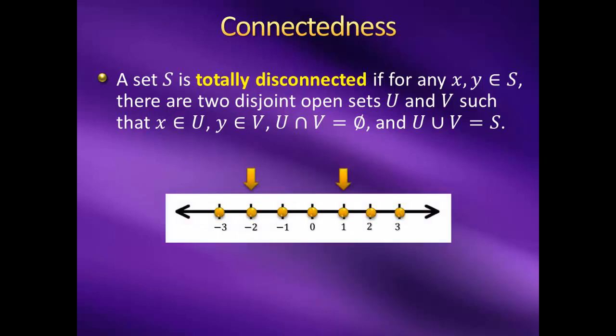Given any two distinct integers, we can always make two open sets, one called U that goes from negative infinity to the lower of the two numbers plus 1/2, and one called V that goes again from that lower number plus 1/2 all the way to positive infinity. These two sets, U and V, are disjoint, but each one is guaranteed to have exactly one of the two integers. What's more, the way we've set it up, the intersections of U and V with the integers, when unioned together, end up being the entire set of integers. So we can conclude that the integers are totally disconnected.